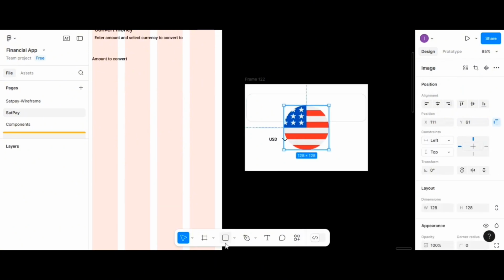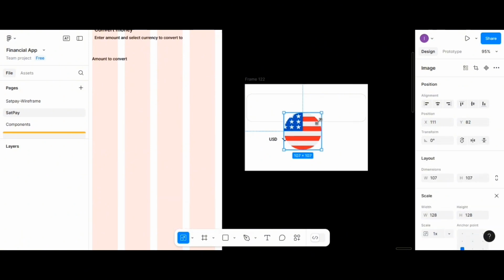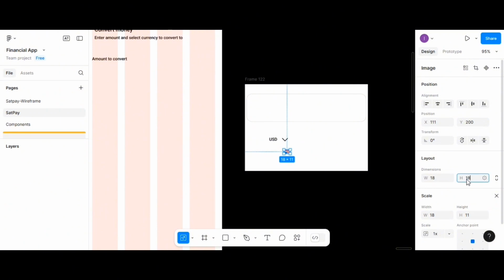Now we're going to scale it down, select it and switch to scale selection tool. Then you scale down to 18 by 18. Right, take it and put it inside the text frame like this by the left.